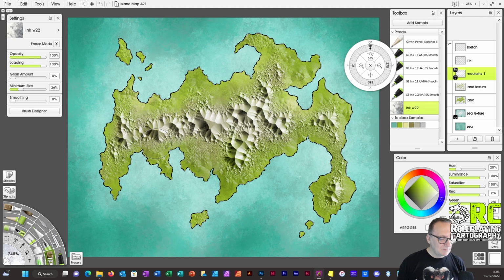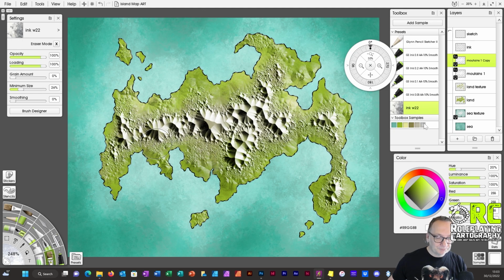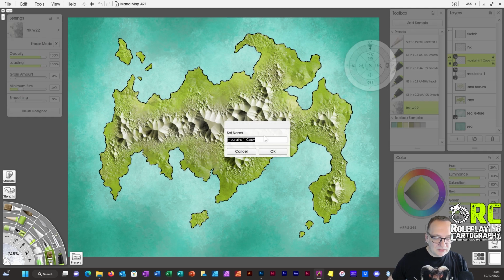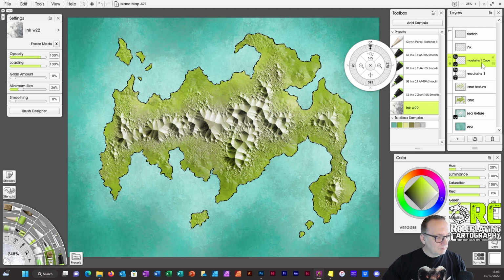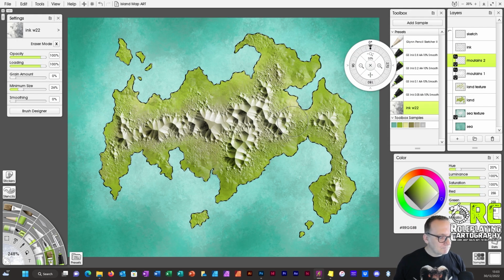Now at the moment this just looks too computer generated. So I have another little trick that I do, which is I'll duplicate Mountains 1, I'll clear the contents of it. Let's rename it Mountains 2. And I basically use the same method.